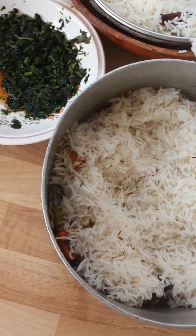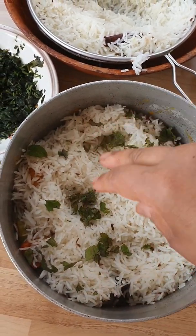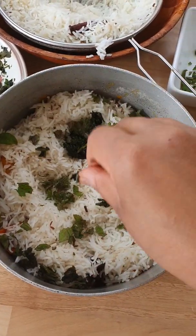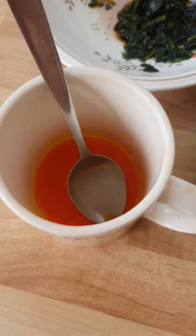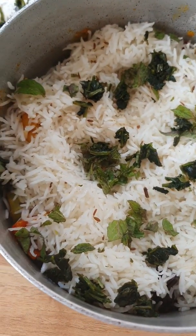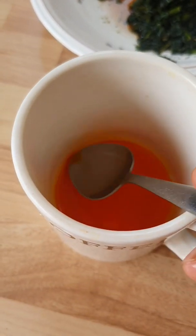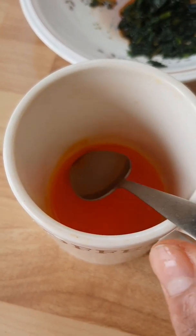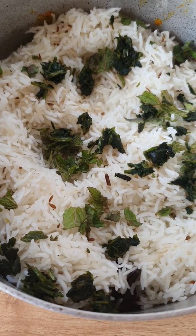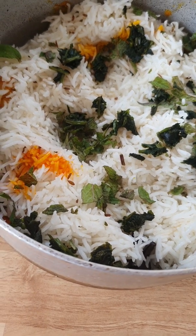I have my frozen coriander and some fresh mint. So I'm just going to layer, as I would do with a normal biryani, and just grab some coriander and then just add that all the way on the inside. Now this little trick is basically, because biryani typically has saffron drizzled all the way inside of it, we're in a lockdown and I can't get hold of saffron, so I've got some yellow food colouring mixed with some rose water, and all I'm going to do is just drizzle a really small amount, so you end up with that beautiful kind of biryani colour over the rice. You don't need much, so just a little bit.